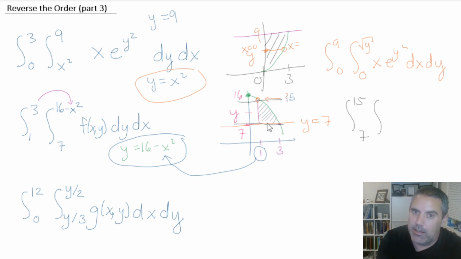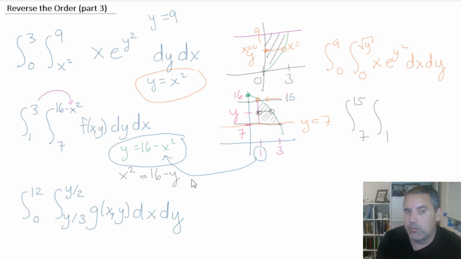And then I need the left and the right. What is the left? Every point on this left is x equals 1. And then if I mow the lawn and go to the other side, I need to know what this x is. So I need to do some rearranging. When I have a negative like this, I tend to like to add it to the other side and then subtract the y. That's just how I always think about it.